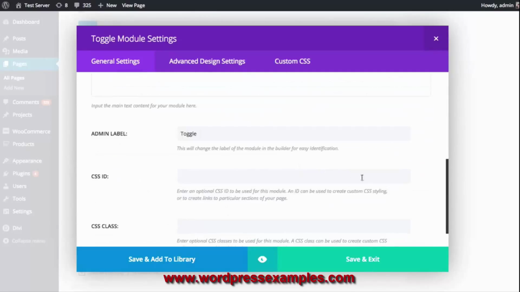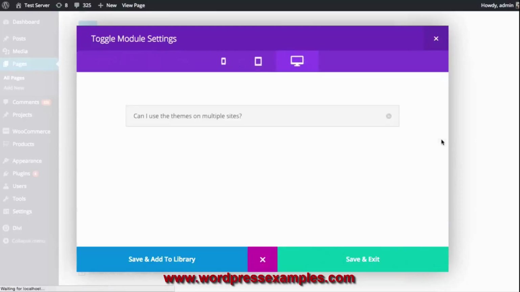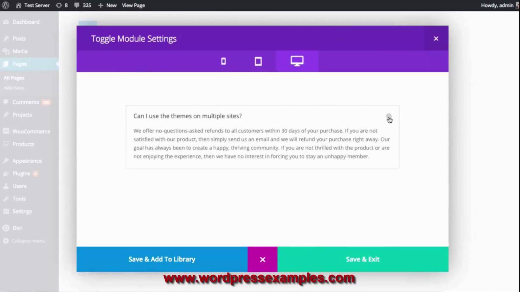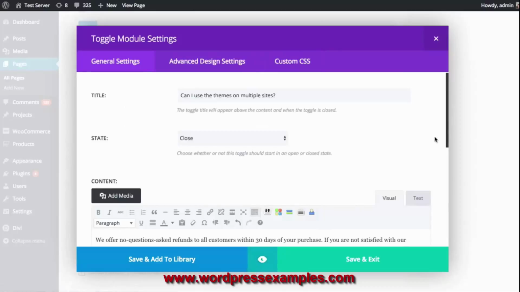Now, if at any time you want to get a preview of what your module looks like while you're editing it, you can click the preview icon here, and that will launch the preview and display the module inside the parent section, and you can get an idea of what you've been building. And you can also bounce between our responsive design testing tabs to get an idea what that module looks like at different screen sizes. So I'm going to leave the preview.